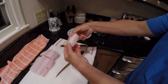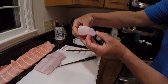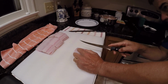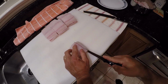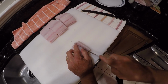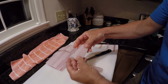So you can see how it's starting to come together as a real nice chunk of meat. If you look at this from the side cut, you can see the direction of the bloodline that runs through the fillet. And I kind of get my knife and I angle it so that I can make a cut and minimize the loss of meat. I'll take it about halfway down, and then I'll take another cut this direction and try to intersect my first cut. So you can see this very nice fillet that's coming together.